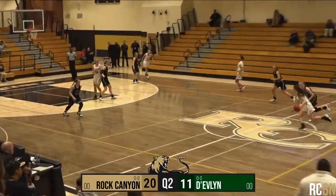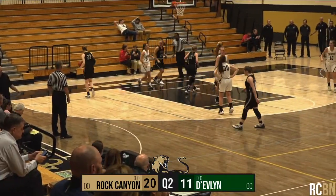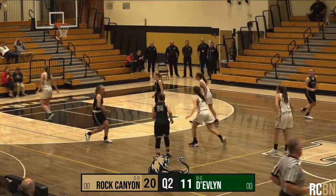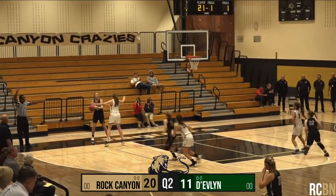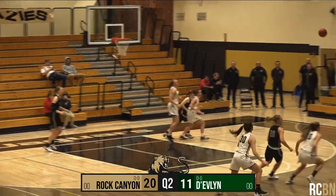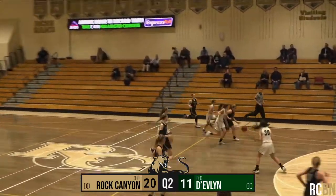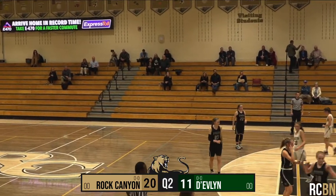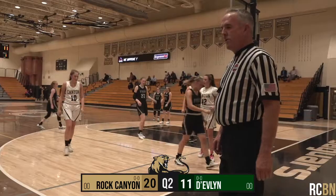McEwen will pass it in. She'll find Pillsbury, and Pillsbury threw it out of bounds, and it'll be Devlin's ball coming back. Simpson to pass it in. She'll find Topping. That'll be passed up to Simpson and back over to Stein. And it'll stay here with Devlin's ball.